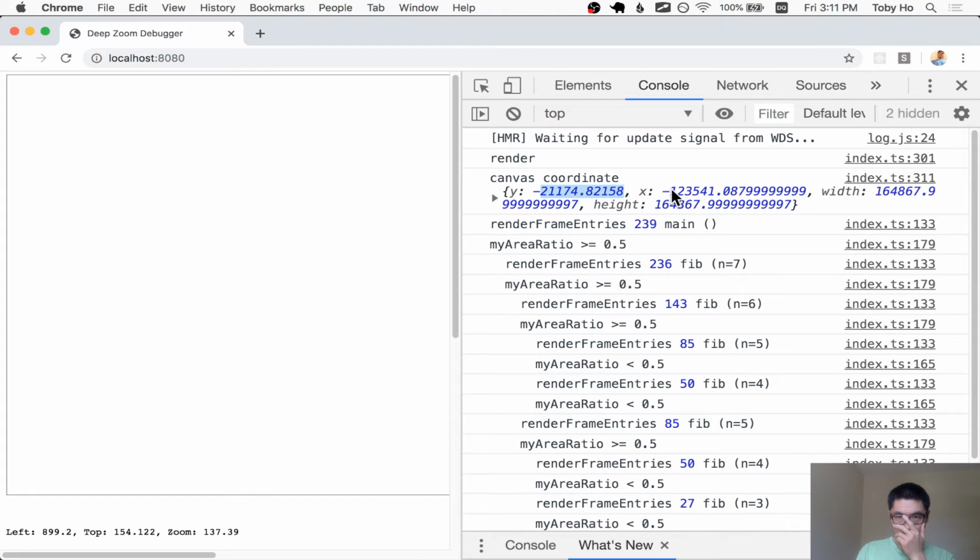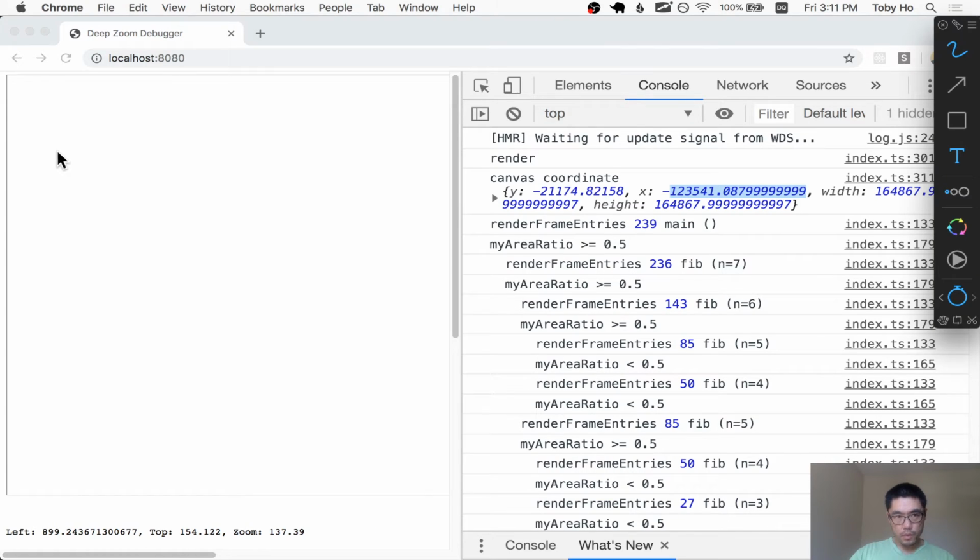Both x and y are very, very large negative numbers. But then the width and height are both very, very large numbers as well. So if you have this canvas, and let's say this coordinate was negative, well, x is negative 1, 2, 3, 5, 4, 1, and y was negative 2, 1, 1, 4, 7. And the width was 1, 6, 4, 8, 6, 7.